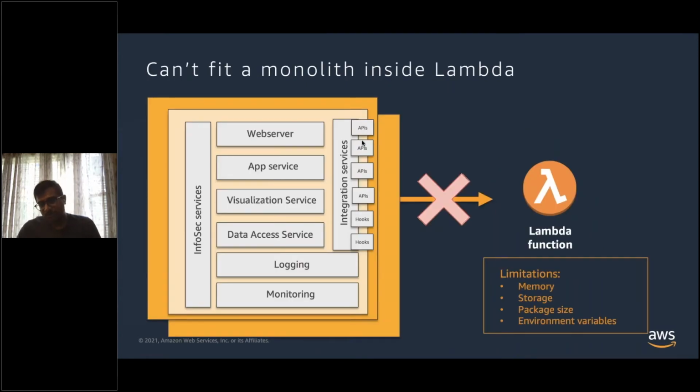We talked a bit about Lambda earlier, but we also talked about challenges, right? You cannot just take a huge monolithic application which runs 24 by 7 and put it into one very small Lambda, or even a bunch of Lambdas, because there is so much complexity involved in this monolith. It has specific memory needs, specific storage, and a specific environment you like to develop in.